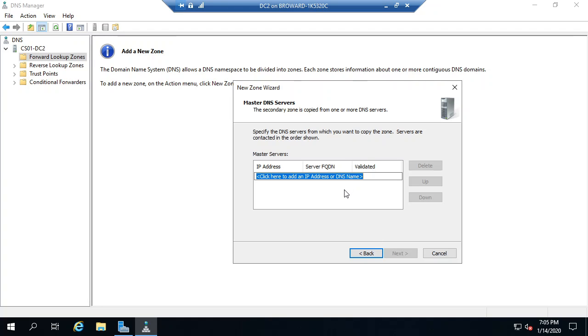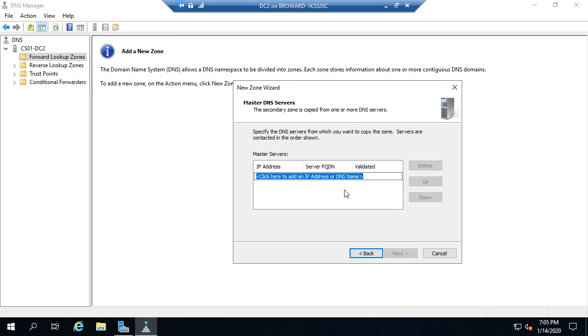Our primary server, and I'm trying to get you unconfused about the names. Our primary server is what? Read and write. A secondary server is read only. And what is a master? Who I copy from. Could I copy from a read write and also a read only? Yeah. So don't always think that you have to point it to a primary.